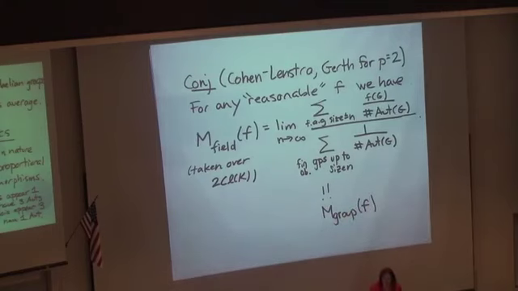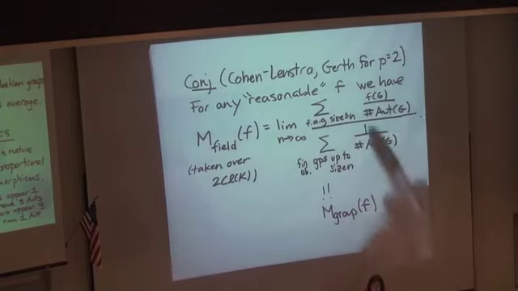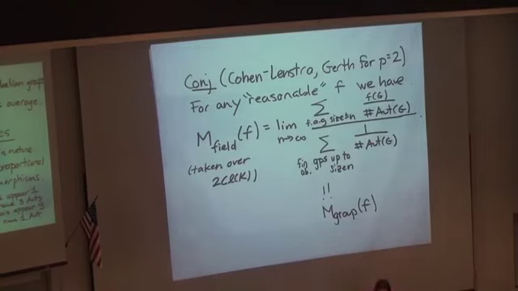So Cohen and Lenstra conjectured that for lots of functions f, and they're not actually so precise about what reasonable should mean, but they give some examples. For example, an f that depends on the Sylow p-subgroups for only finitely many p, or also they like f to be the characteristic function of cyclic groups. For any reasonable f, we think that the field average of f, taken over the class group of imaginary quadratic fields, should be the same as the group average, where things are averaged over groups weighted by 1 over their number of automorphisms.